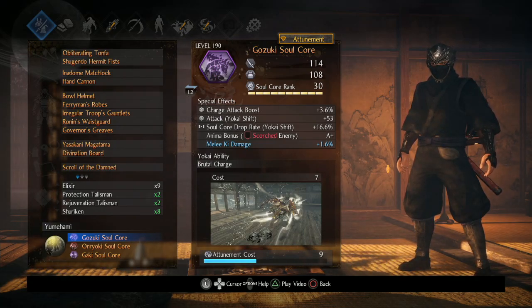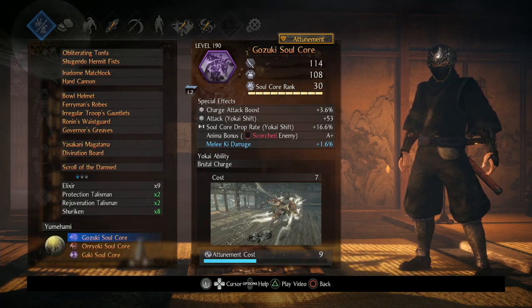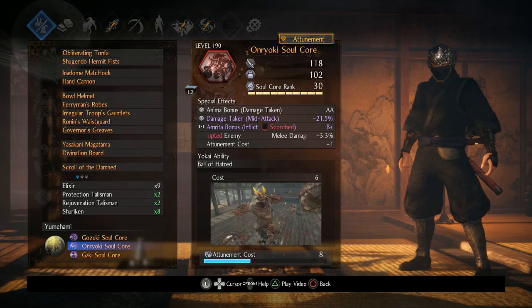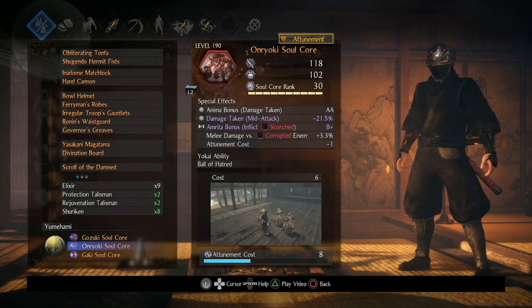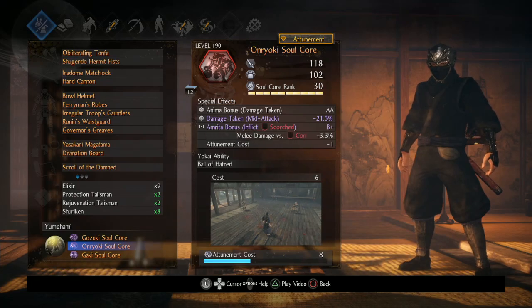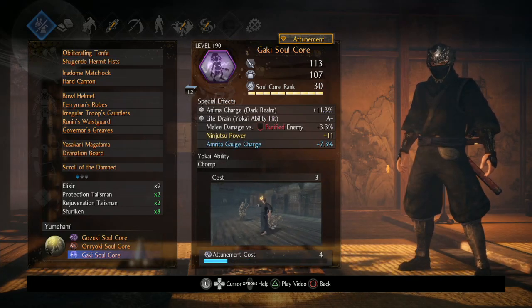I have about 6,000 health, and it heals about maybe 50% of it. And when you consider the Amrita absorption and having Rejuvenation Talisman and stuff up, then it will make it even easier for you to maintain that health. So these other two cores are basically not going to be used for anything but just mitigating the damage you take while you're in the middle of an attack, and then giving you life drain on yokai ability hits.